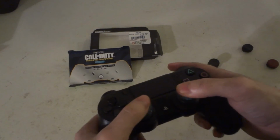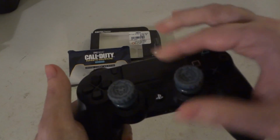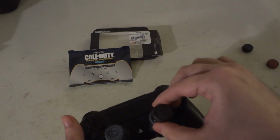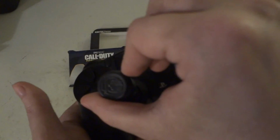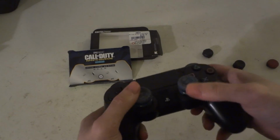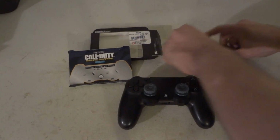As for going in for pushing melee kills faster, they don't seem to spin around and slip as much. I noticed the right one kind of spins a little bit, but it's a lot tighter than the left one. The left one, you have it perfectly facing straight up and down towards you, and then like 2 seconds later, it's turned halfway around. Like, what was that? So these ones have a tighter grip, and they're not going to slip and spin while you're playing. Definitely a good little thing right there.